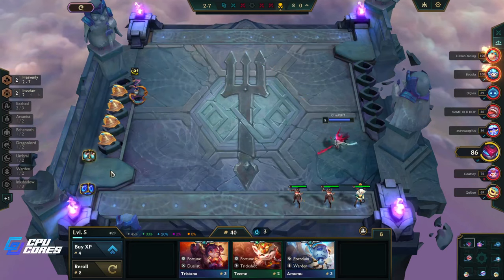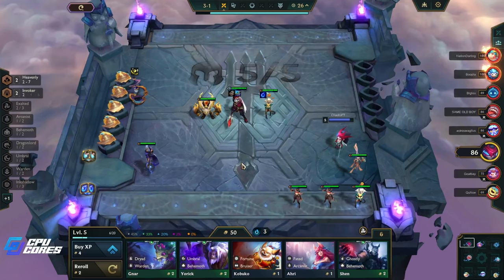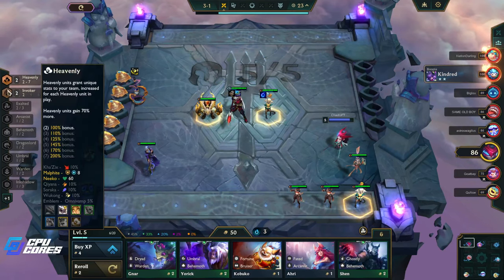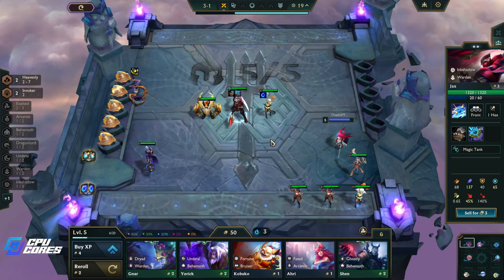Kind of awful units, to be honest. None of those can really be used very well, but we are at 50 gold. So there is that, right? At 2 Heavenly, 2 Invoker, and just a random Jax sitting here for no reason.